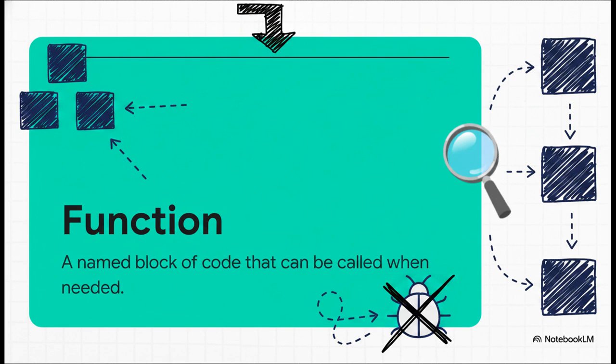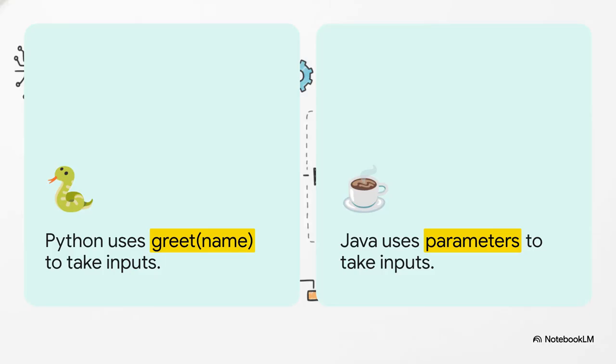It's a nightmare. But if you wrap it up inside a function, you write it once, you name it, and then you just call out that name whenever you need it. And what's really cool is that whether you're coding in Python or Java, the core concept remains exactly the same. Notice how the function is called greet, but it takes an input inside those parentheses. We call those inputs parameters. So by passing in a parameter like Mina or Omar, that exact same block of code instantly adapts to totally different situations. It makes your code incredibly flexible and widely reusable.